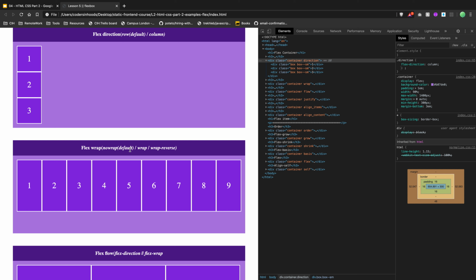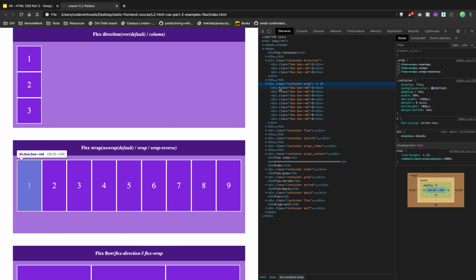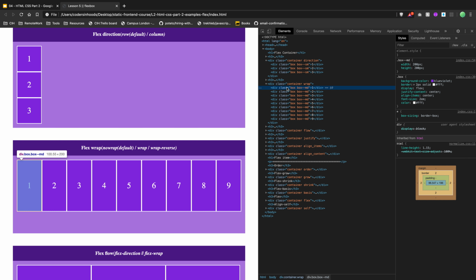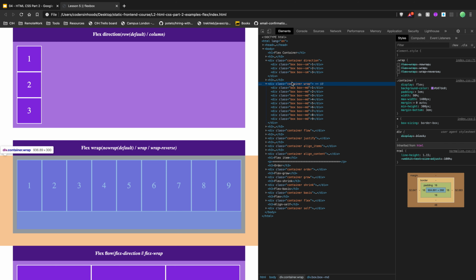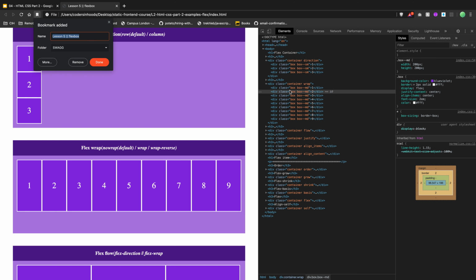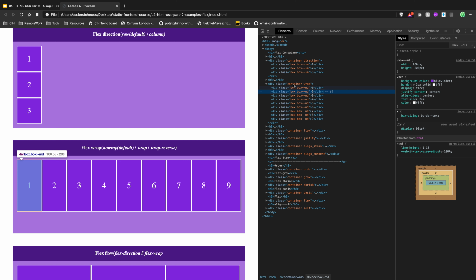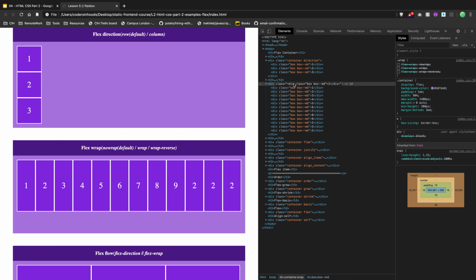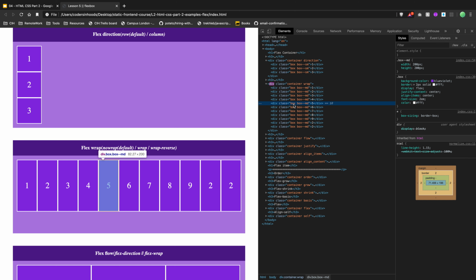We have flex wrap. This is actually something you need to remember, because in my second section, I specify that each box should have a width of 200 pixels. And it doesn't have 200 pixels. It has 96 pixels. This is because by default, a flex container tries to fit all your elements in one row. So if I add more elements, let me show you, it just shrinks the existing ones, right? So this is a problem.